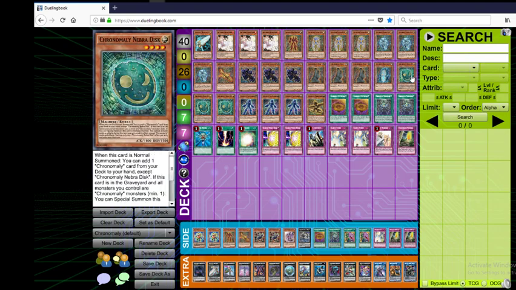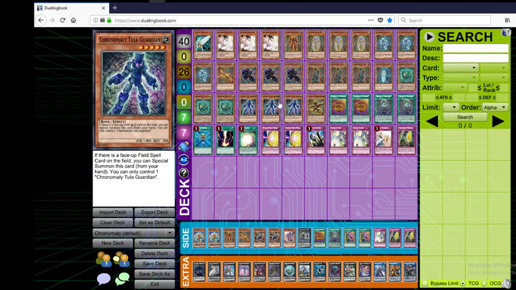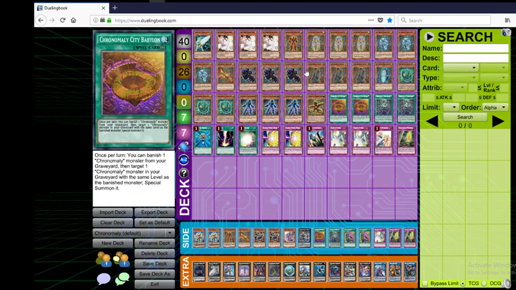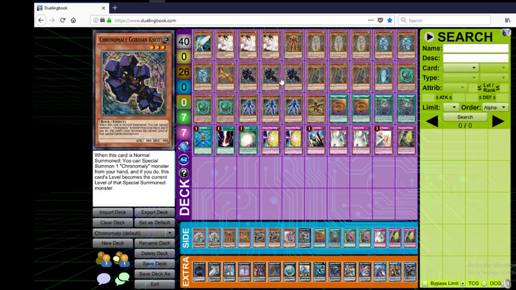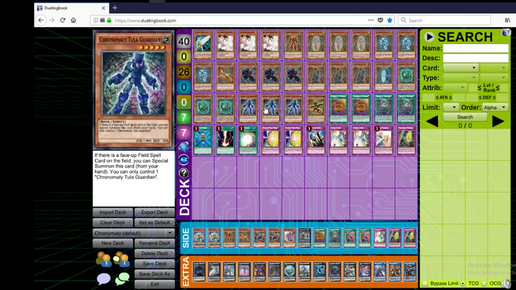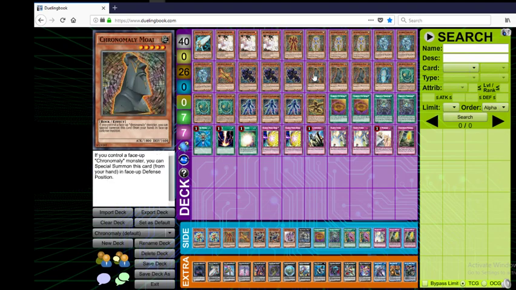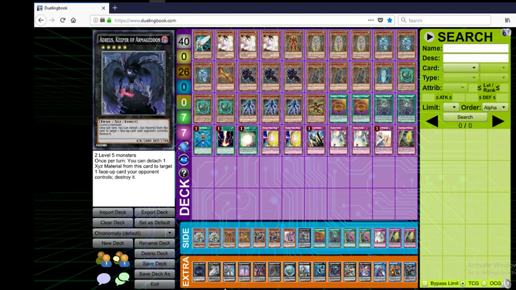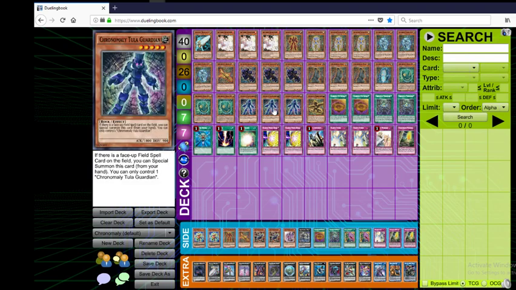Yeah. Next up we have 3 copies of Tula Guardian. I run only 2 copies of Babylon, and usually do fine, because I can also pull this off of Not. And the effect is, by the way, if there's a face-up field spell, you can special summon it, but you can only control 1 Tula Guardian. I don't think I have to explain why this is good, but I will anyway.